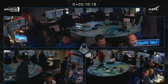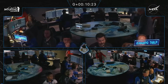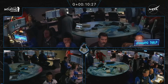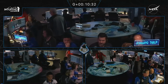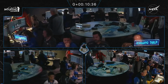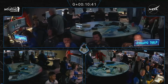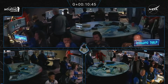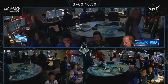And just a recap of some of the timelines so far today, we had power descent initiation start about 25 minutes ago. Powered descent initiation is the braking burn that really committed us to coming down to our landing site today. We were targeting landing at about 11:30 a.m. Central Time, so about 10 minutes ago now. Again, still just standing by for some confirmation from the teams in Nova Control and hopefully a picture that shows the status of Athena on the lunar surface.